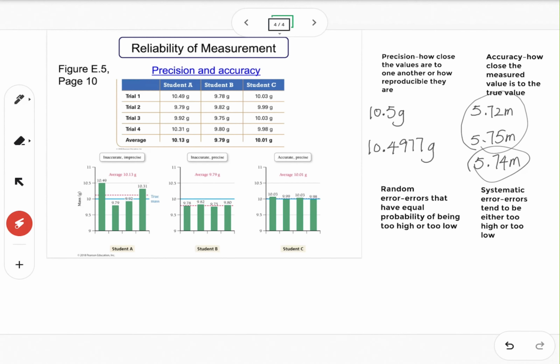Is it possible for us to get a situation like accurate and imprecise? You can pause for a few seconds and then resume the video. Is it possible to get the accurate but imprecise situation? Well, the answer is no. Think about it. If all of the data readings are accurate, that means they are very close to the true value. If they are close to the true value, they should be close to each other.